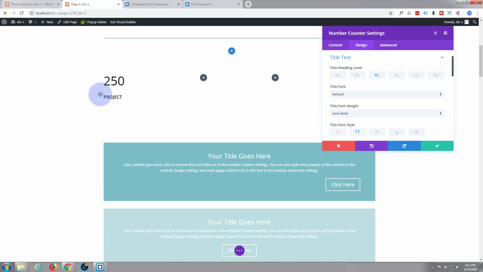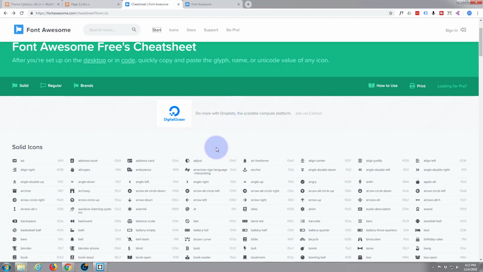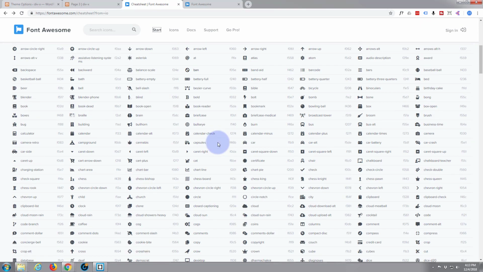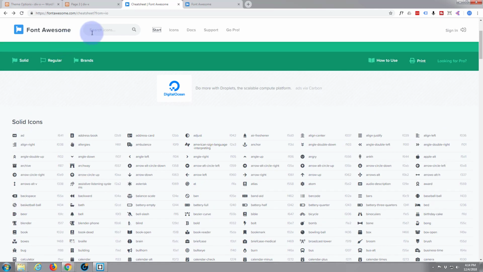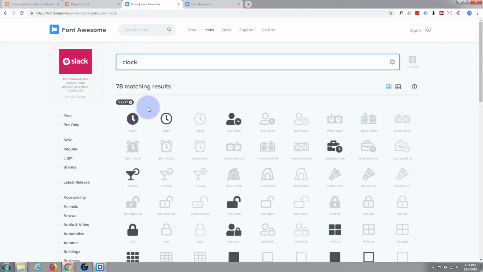Okay, so what we want to do is add a FontAwesome icon just over here to the left of it, so it's still part of this actual element here. So let's go to our cheat sheet for FontAwesome and find one that we want to use. If you know what you want to use, you can just type something in here like clock, and it'll find the clock for you, or ones that match that. So, while we're here, why don't we just use this one? I'm going to click on it.